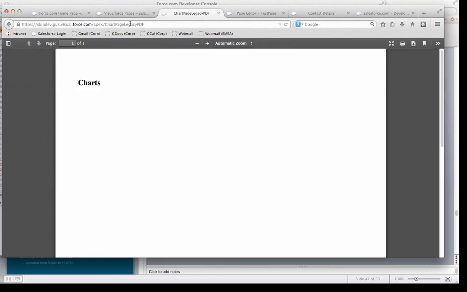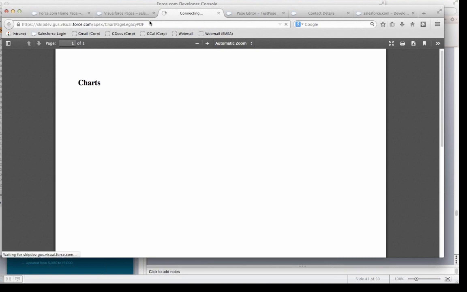This is what you get in our original PDF engine. Again, you don't get very much. You get basically the title, you don't get any of the graphics, and that sort of thing. So this has been a frustrating experience for a lot of customers who want to generate more complex PDFs. They were left doing very bare bones things because of the support there. So let's check out the new PDF feature.